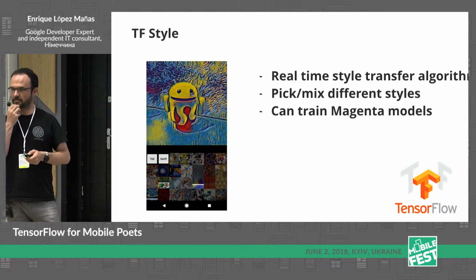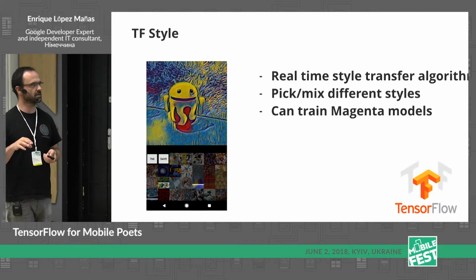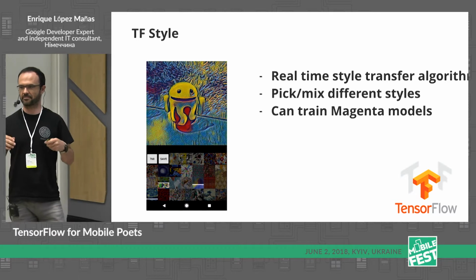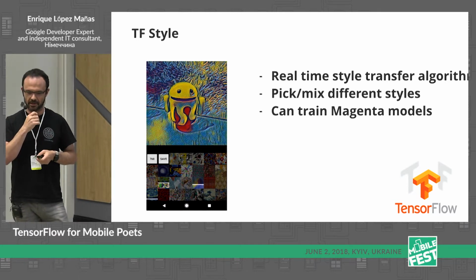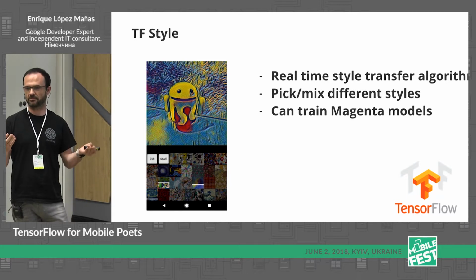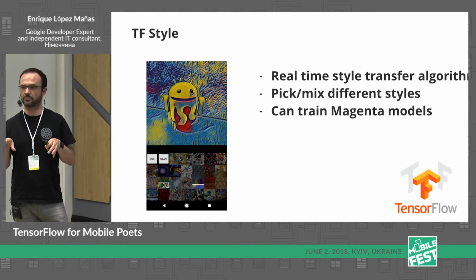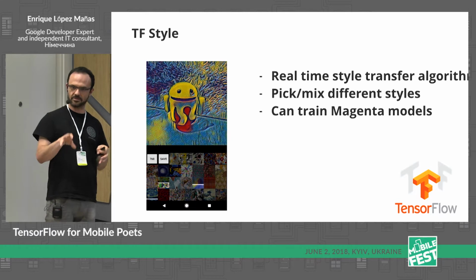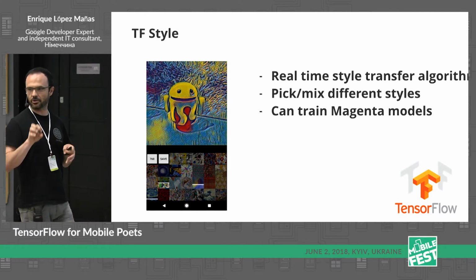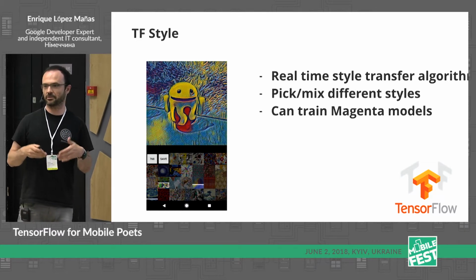Magenta is a framework from Google to create music and create art with a computer, to generate it programmatically. And there was an interesting experiment. Using Magenta, some researchers created some jazz music, or classical music, sorry. And they showed it to people that had no musical training, together with some real music from Mozart or Schopenhauer or whoever. And non-professional people were not able to find the difference between Magenta-generated content and professional musicians, which is called Terminator.